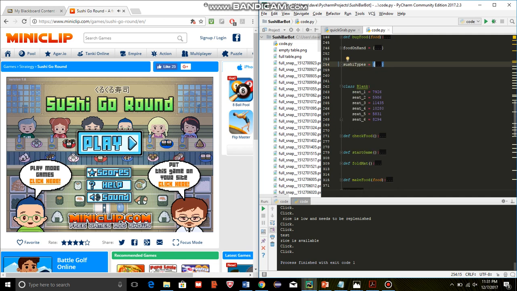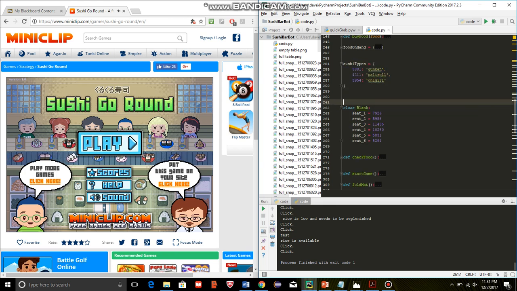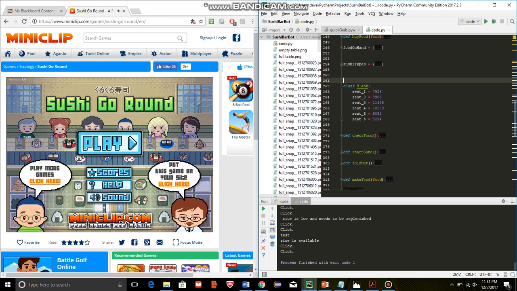We go down to the class blank. This is the same thing but for the seats. So this will detect if there's anybody sitting in any of the 6 seats. If there is someone, it'll then go check the sushi type that we just went over above and figure out what kind of sushi they want and then start to make it. But again, like the sushi type, if the numbers don't match up, that means that nobody's sitting there, which means it can just keep going and keep scanning to see if there's anybody in the seat following.